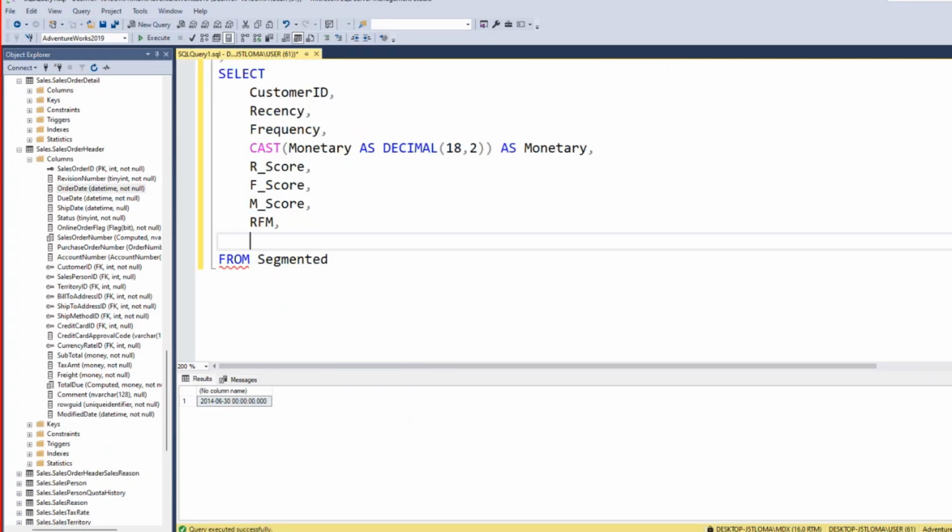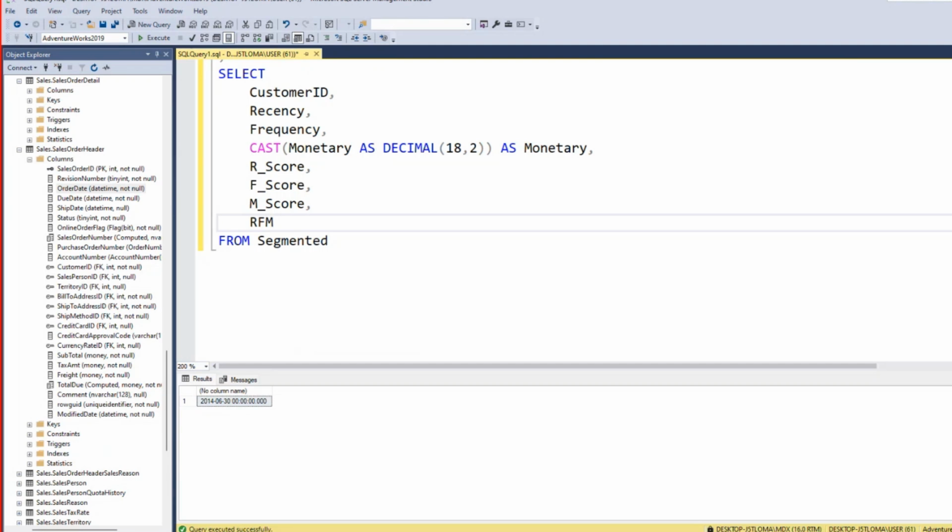Okay, now I need to build a case statement. Okay, no, there is no need for now. First, before we case, let's have a preview.